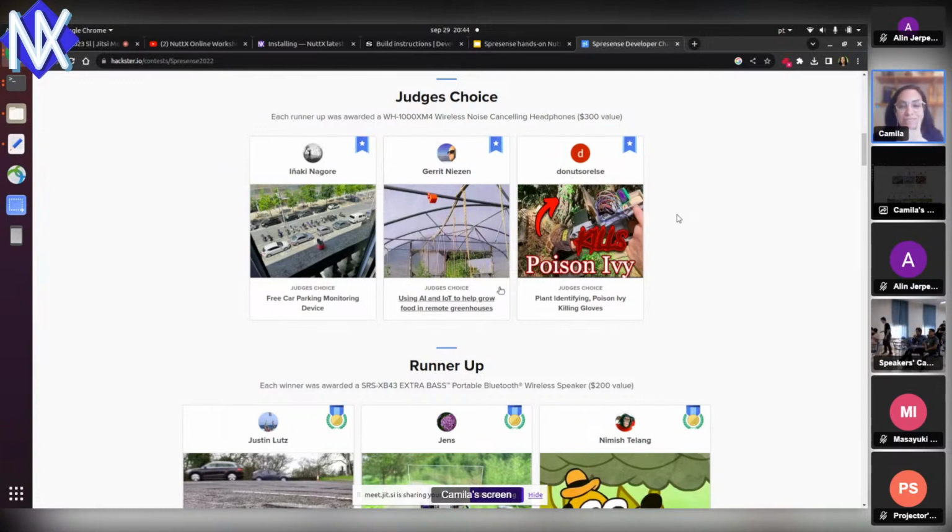That was interesting. We have using AI and IoT to help grow food in remote greenhouses. This guy had a greenhouse and he 3D printed a case for Spresense, and he put the Spresense plus the camera in the greenhouse.